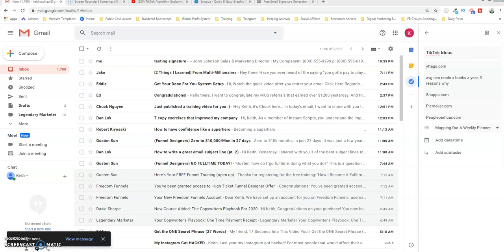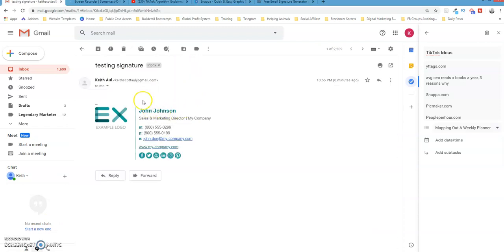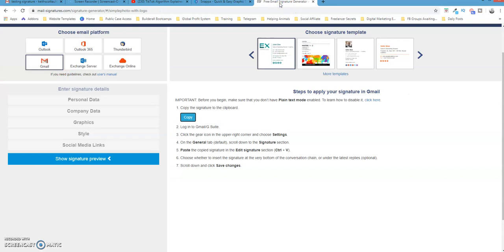Okay, I already sent the email, so let's open it up. And there you have it. And that's how you create an email signature using this free tool called mail-signatures.com. Hopefully this gave you an idea on how you could create and be creative with your email signatures.